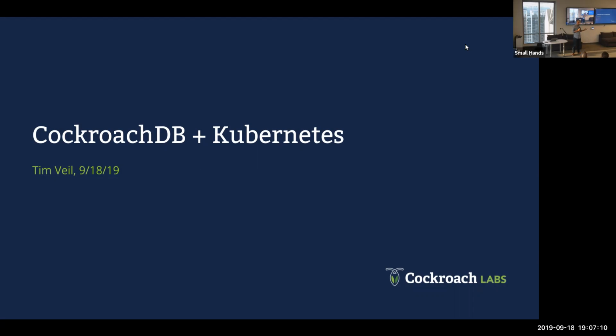The way this is going to work is I'm going to give you a little introduction to what CockroachDB is, and then we're going to show you how we think about running it in Kubernetes. Earlier, I had a little bit.ly URL up there. I've got a GitHub repo. It's my own personal one, not endorsed by the company, but I keep a lot of my Kubernetes thoughts there and how to get CockroachDB up and running. If that's something you want to do now or later, please take a look. It's really easy to do. In the latter half of my time up here, I will show you how to run Cockroach in Kubernetes.